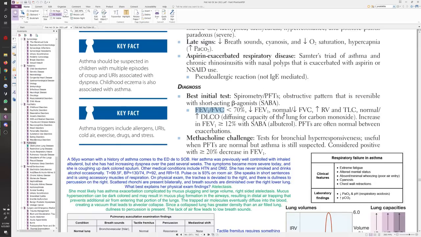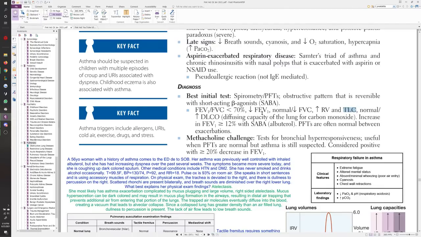The problem is more so in the tracheal area and the bronchioles. High residual volume, which is again key in all obstructive lung diseases because again air is trapped inside. And high total lung capacity because again air is trapped inside. Very straightforward. And very key thing, normal DLCO.